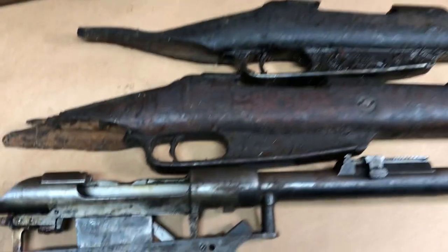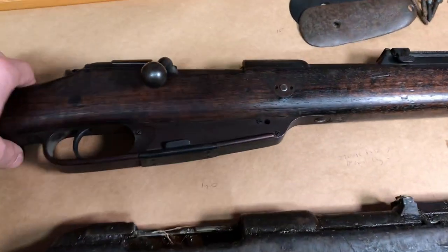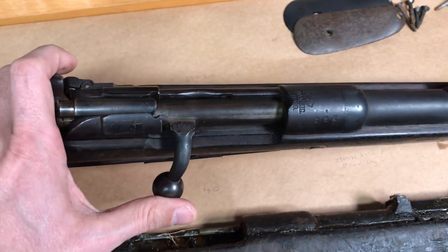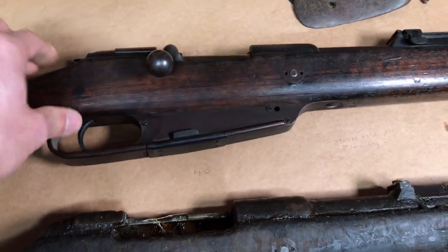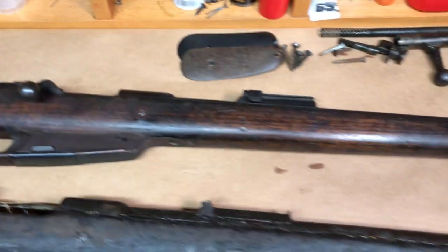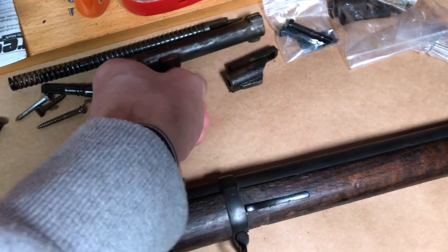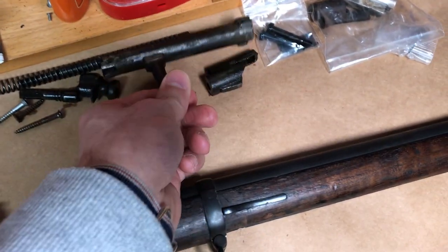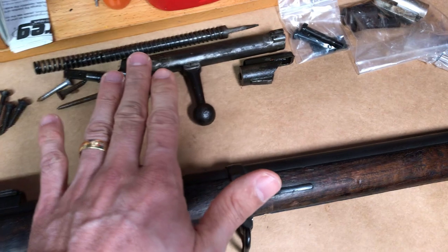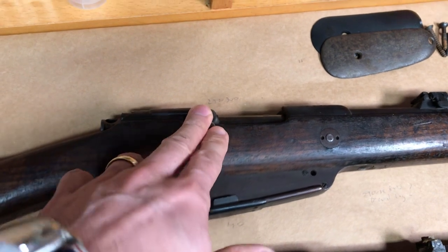The next part is that these don't come with complete bolts. Unless you already have a bolt with a bolt head — which is also hard to find — you're looking at $200 to $300 for a complete bolt. I bought Hang Yang rifles back when Century was selling them for less than $100, partly to get bolts for these. The Hang Yang bolts fit right into a Gewehr 88 or 88/05, so that's a bonus. But if you don't have that, you'll need to buy a bolt assembly, and again you're looking at $200 to $300.